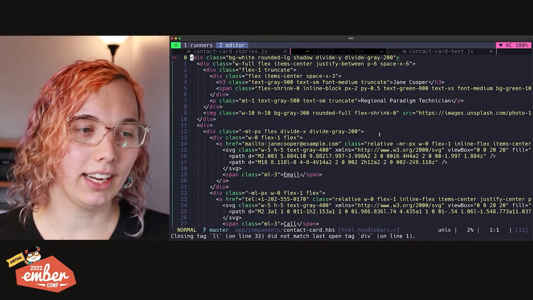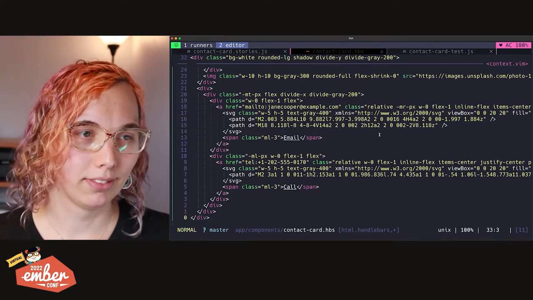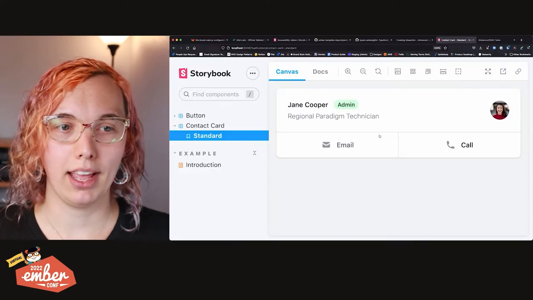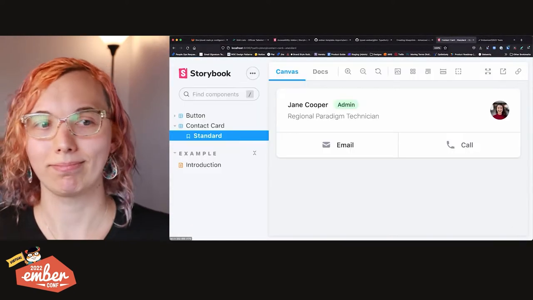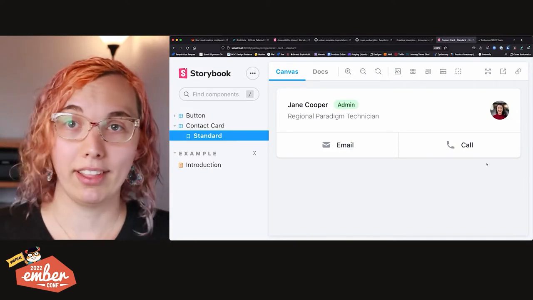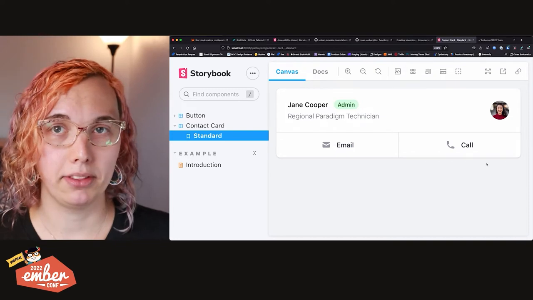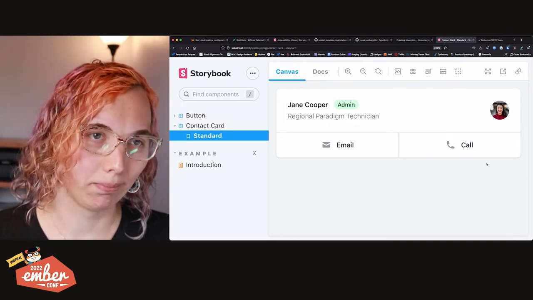I'm gonna do a little bit of cleanup where I just make sure that I am closing my tags appropriately. And we go back to our code and everything still looks fine and is happy. So I think we didn't mess anything up. Normally I wanna see a red-green test for that, but this is just HTML semantics. And so it still looks visually appropriate in the browser, and that's good enough for me this time.